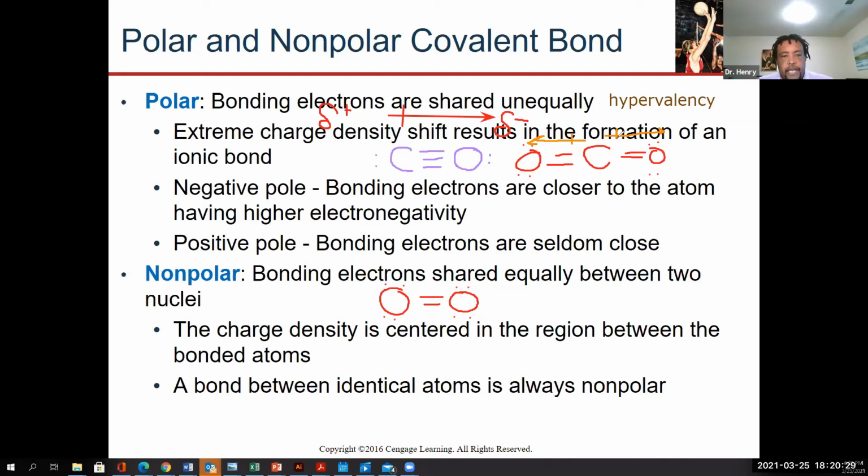So in this context, it's kind of like your carbon in the middle. You have two twins that are pulling you from both sides, right? If you have two twins pulling you from both sides, they weigh exactly the same. They have the same strength. Neither of them is stronger than the other. So what's going to happen in that context? Are you going to move in any way? It's still going to be equal. So it's going to be equal sharing. So then this guy is going to be a nonpolar molecule.